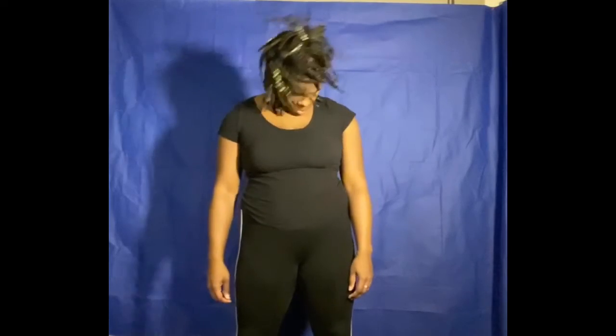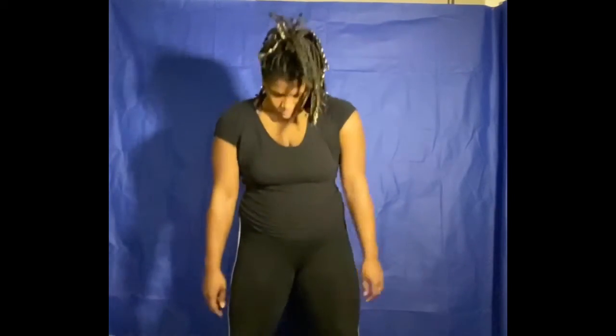Now we're going to begin doing head and neck rolls. Roll your head and neck. And now in the other direction, roll your head and neck. Now shoulders back. And again, back. Now shoulders forward, forward. And again, forward. Arms back, back. And again, back. Arms forward, forward. And again, forward.